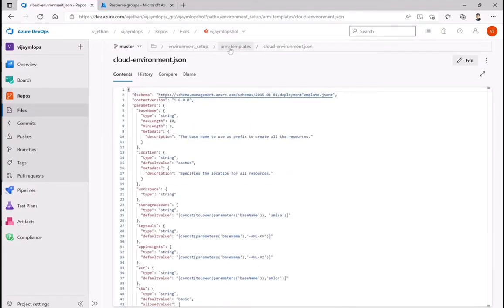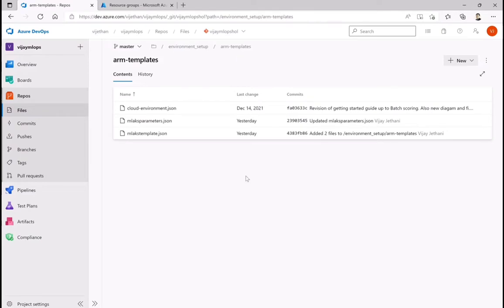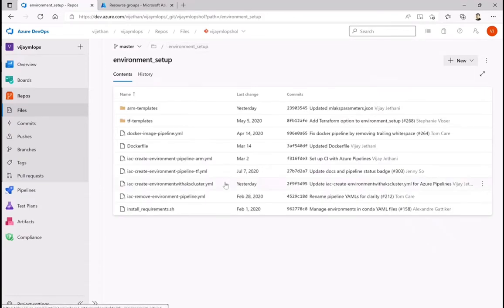Then I will show you how to even automate the creation of the inference cluster on AKS. What we will do is combine both environments together, where you will use AKS and the cloud environment created automatically for you. Well, that we will see at a later point of time. So from the environment setup, the pipeline which we are going to use is the IC create environment pipeline. The reason I'm specifying the exact file is because once we create those pipelines, you should know which specific file names you have to use for them.